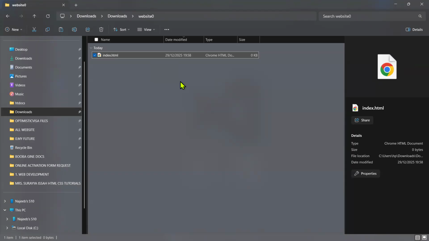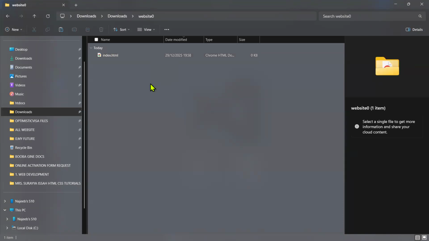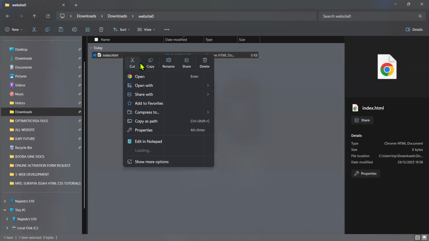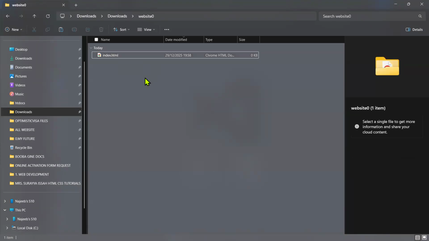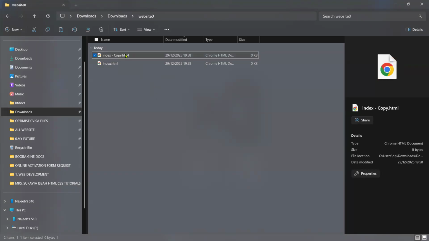Yeah. So that is how we create our HTML. So we can just see, I want to create a different one. I can just copy this, right click, copy, paste the same thing, and then change the name. You see it's already giving me a different name because it doesn't want the same name.